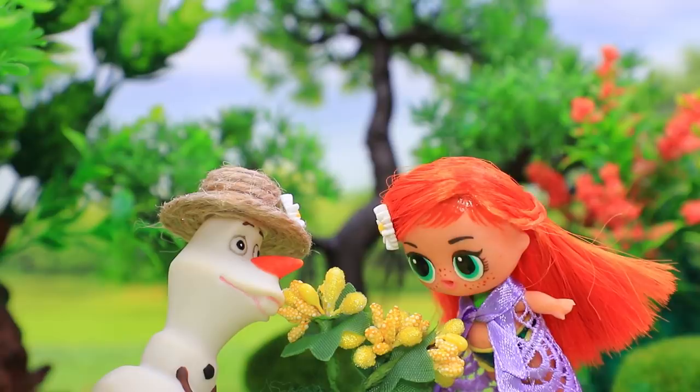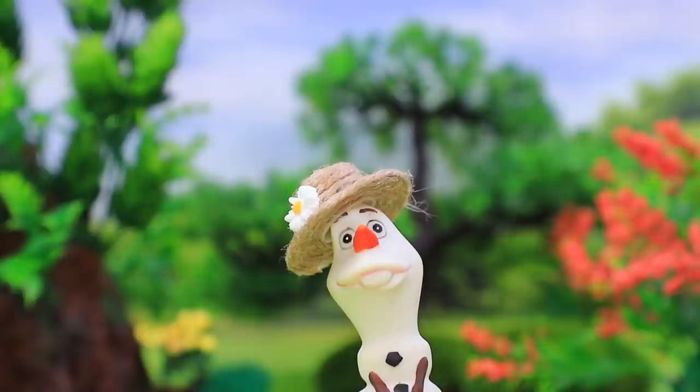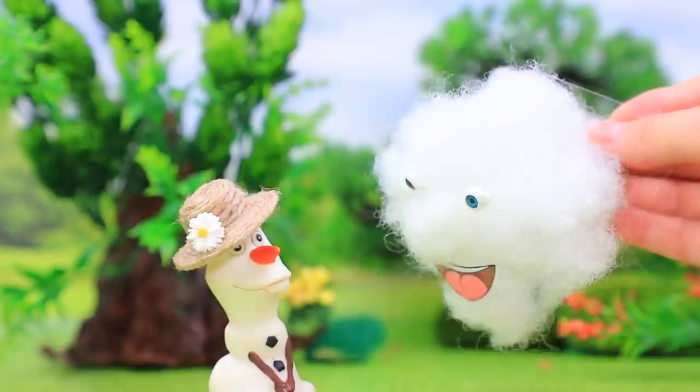Olaf, these are called flowers, and they are the prettiest thing in the forest. I love them! But it's getting too hot for me here. Olaf, I'm coming! I'm a cloud! Hi, cloud! Hi, Olaf! I am not just a regular cloud. I can make rain and snow.